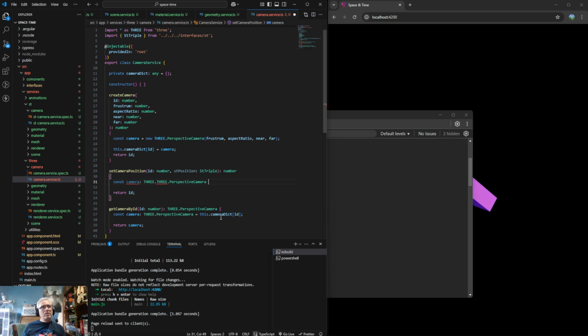And that is equal to this dot get camera by ID, which then we're going to give it the ID. And we have two 3s here.